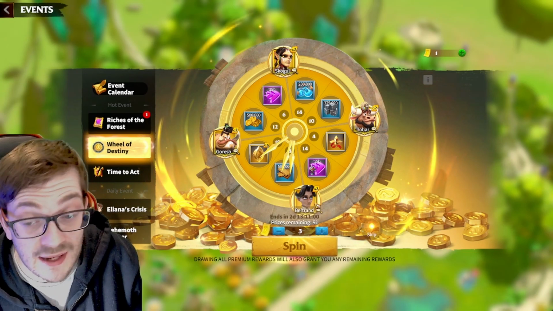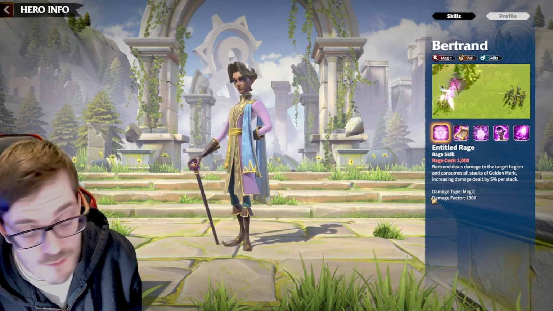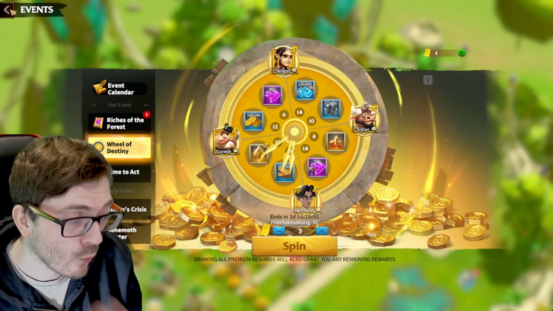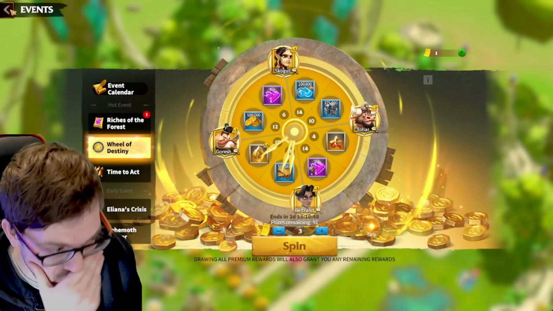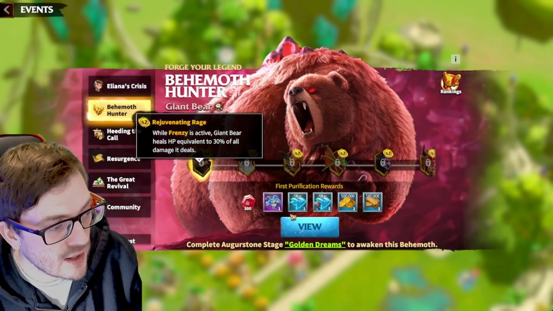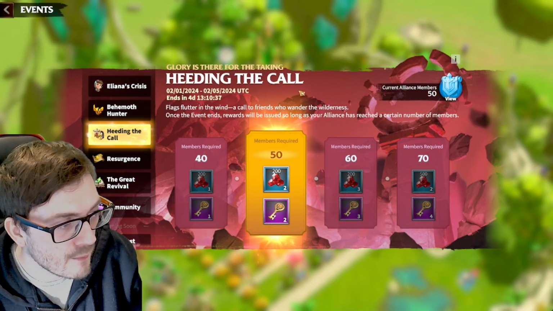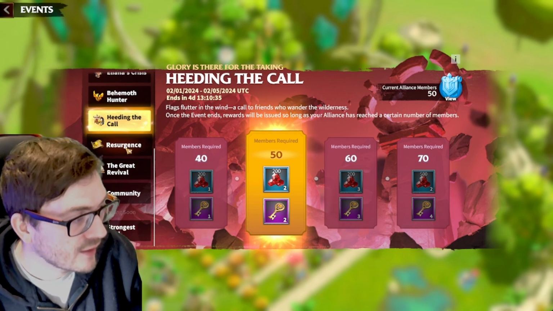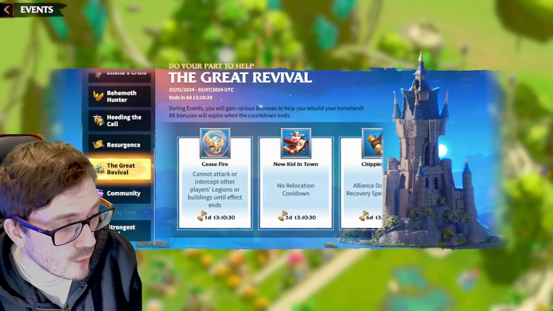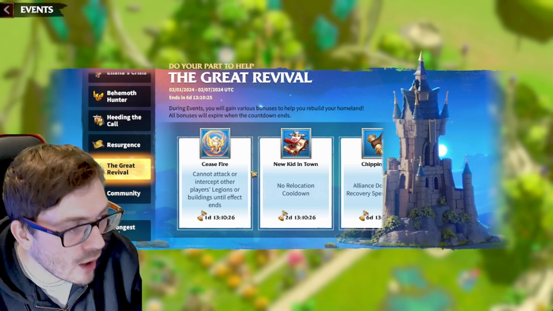And then hopefully later on down the line, your lucky spin's going to come around and you can unlock obviously Bertrand from your lucky wheel. So you can obviously work on that commander anyway with your gems. So that's why I always suggest something like that. But when we go down, we've got basically Eleanor's Crisis, Behemoth Hunter, as you can imagine. Heeding the Call that's on, which is the member or alliance effect. You've got Resurgence that's online, so you can resurge, which we're going to showcase a little bit in a moment, as well as obviously the new season debuffs or buffs, right?